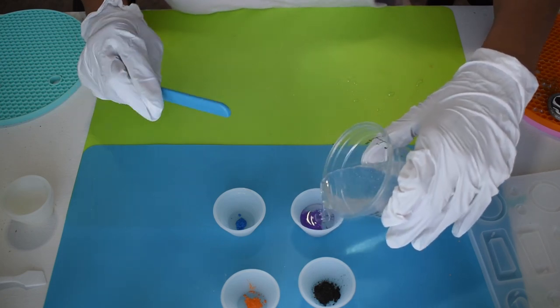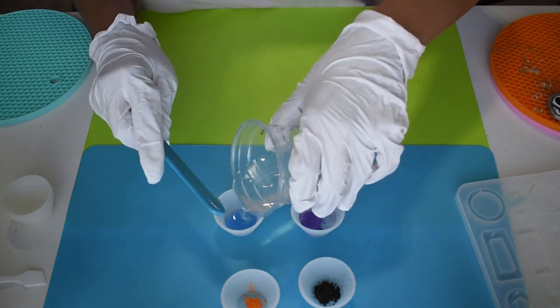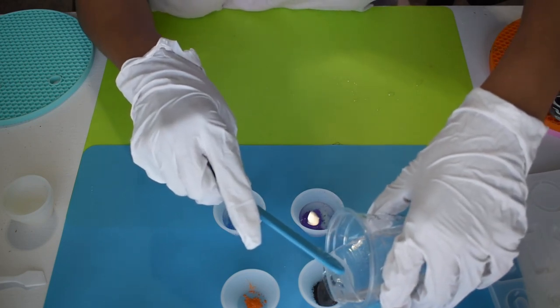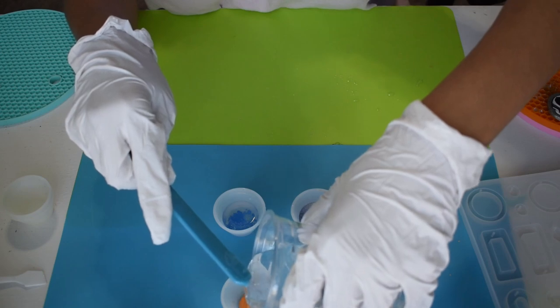So we'll pour a little bit there. Pour a little bit there. Pour a little bit there. And pour a little bit in there.